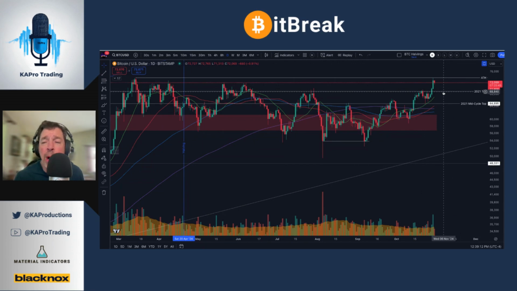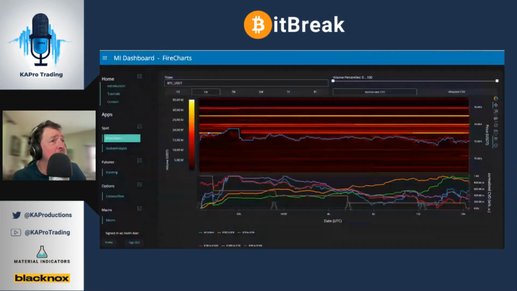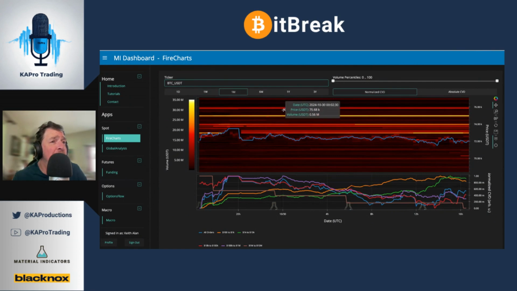Obviously, weekly close tomorrow. Monthly close tomorrow. Some big economic numbers coming Thursday, and some big numbers coming Monday, and election next week. These are all wild cards that could, how should I say, be catalysts for some erratic volatility in both directions. So be prepared for that. And as you can see in fire charts, there's room for volatility to the downside for sure. No question about it, right? So be mindful of that. But don't panic. Know what your levels are, know what your invalidations are, and stick to your plan.